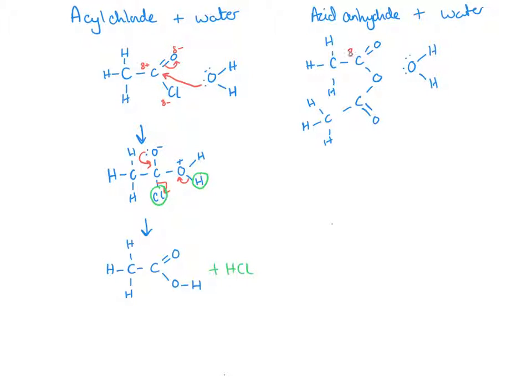it's a big molecule. We can just consider it in the same way we did the chlorine from the previous one. So we're looking at this carbon up here, which is still going to have these bond polarities, which means that lone pair is going to be attracted in, and that bond's going to break, and the electrons are going to go onto oxygen. So let's draw our intermediate. I need a bit more space for this one. So we've got our carbon with our oxygen that's taken the electrons from the bond, and so it's got a lone pair. We've got our water molecule that's been added, but the oxygen's now shared its electrons, so it's got a positive charge. And then we've got the rest of the molecule, so just follow it through.